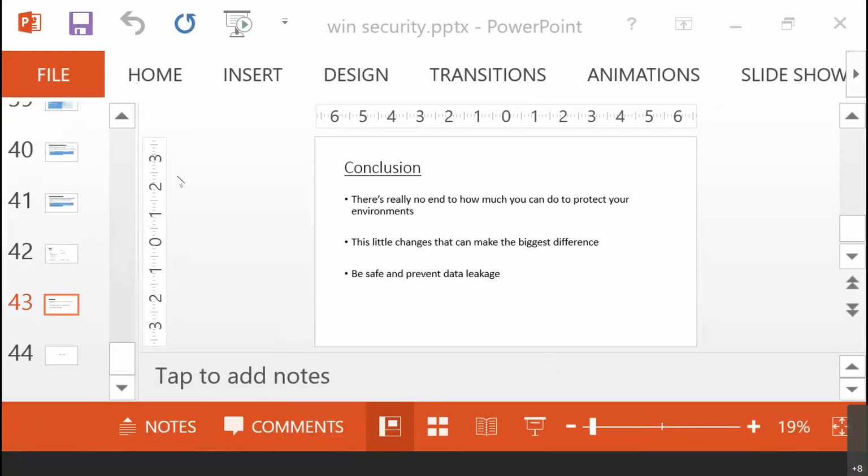So this is the first window which I showed you, the local computer policy and the user configuration. It has three options: the software settings, the Windows settings, and the administrative templates. Whatever you want to do, everything is available here.